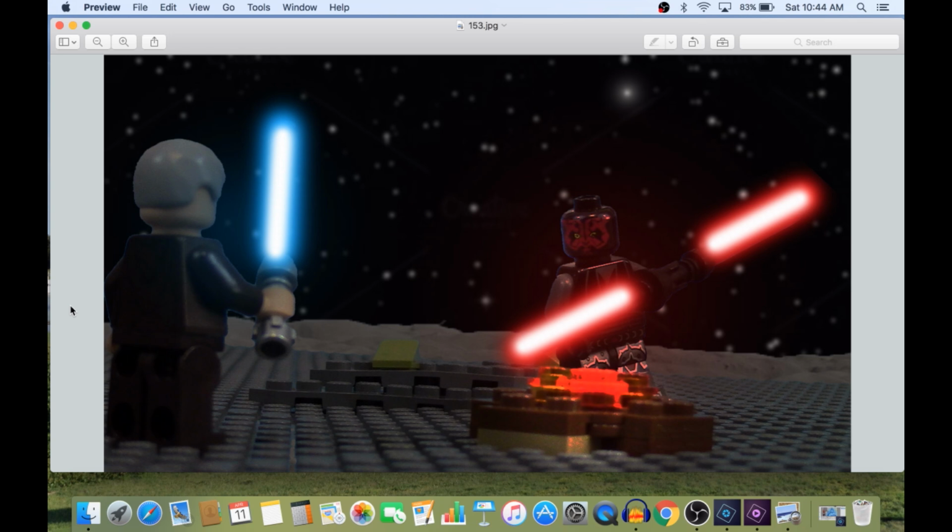I am honestly not sure what the best stop motion apps are, or even editing apps. I'm assuming that something like these lightsabers, especially with the lightsaber brushes, can be done in pretty much any drawing application. You can just mess with the opacity of brushes. That's pretty much a standard tool. That's not something exclusive to Photoshop. Cropping out backgrounds might be a little bit more advanced, and the campfire lighting that I used in Premiere Elements might be a little more advanced.